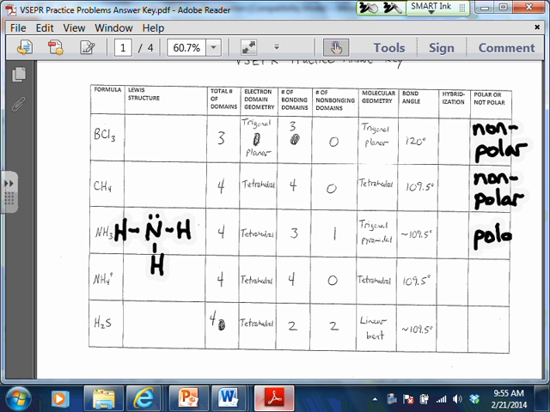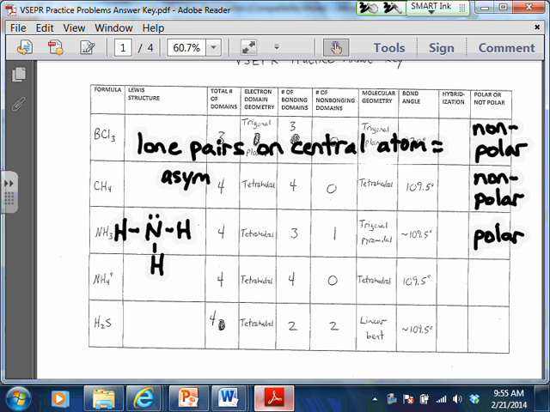All right? Now, I gave you the symmetry rule. That was important. Another thing that I want you to write in your notes in the polarity section is also really important. Almost always, there are a few exceptions to this, but almost always, lone pairs on the central atom equals asymmetrical, which also equals polar. Okay? If you have lone pairs around the central atom, almost always, that's going to be asymmetrical, which means it's a polar molecule. So if you see lone pairs on the central atom, you should be thinking polar. Does that make sense?